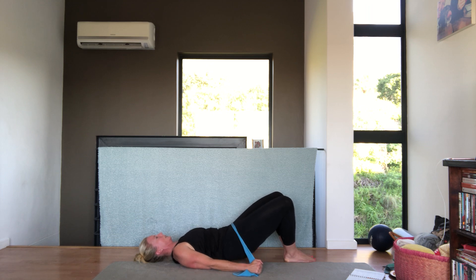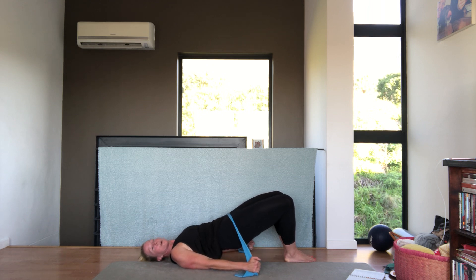This is number fourteen, fifteen. Really connect. Five more — squeeze the bum, push the floor away with your heels, keep the hands flat on the floor. Three, two, really pull the tummy in, and one. Hold it there — half the knees together, keep that resistance of the band, pull your tummy in, squeeze your bum. Ten, nine, squeeze, seven, six, five, four, three, two, one. And curl it down — always finish the movement.